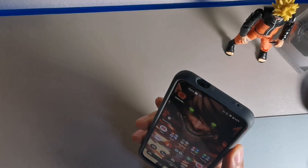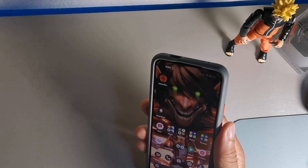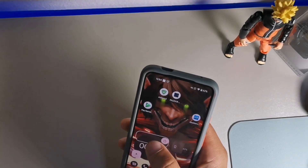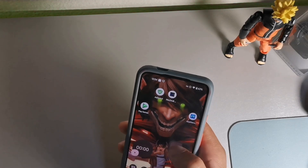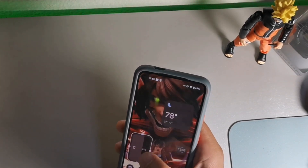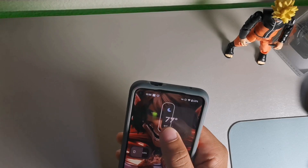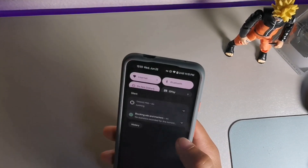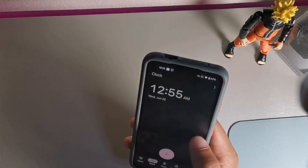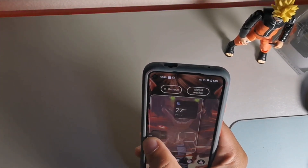It's just another patch that's going to make this device run a lot smoother. The unlock animation looks super clean as well. You also get smaller widgets — you can make them really small, pill-shaped. You can do that with your battery widget, weather widget, and the clock widget, which you can make incredibly small.